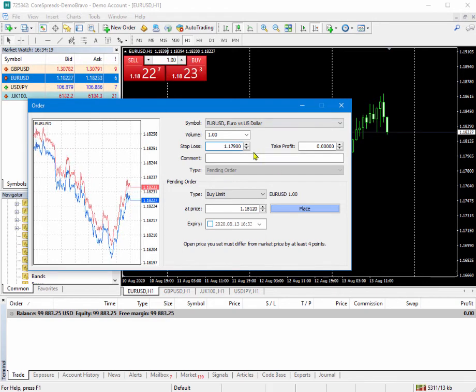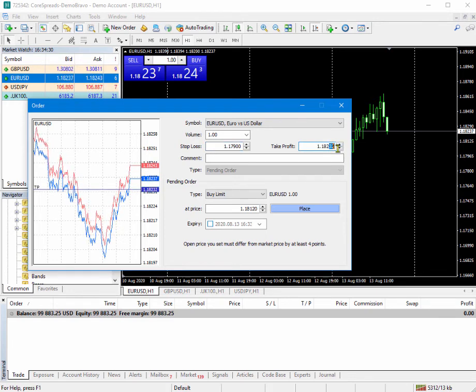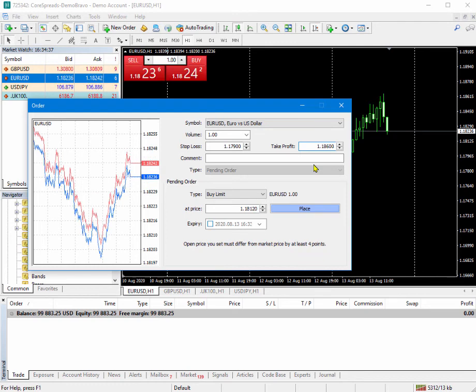So I'm going to place the stop at 1790 if it gets taken, and then the take profit you can put in now, or you can leave it to a later date. Let's just say I want to go back up to the highs, and that's 1860, let's say.